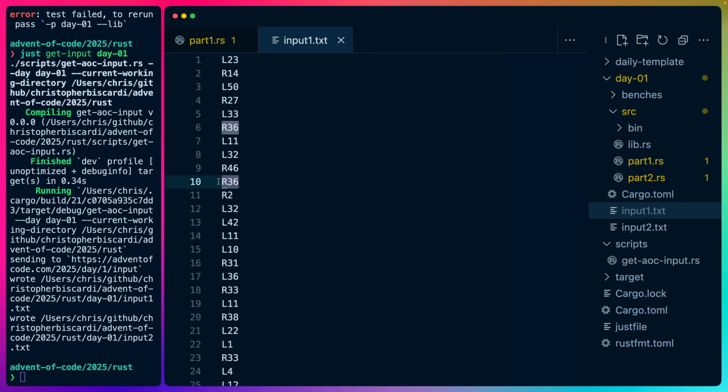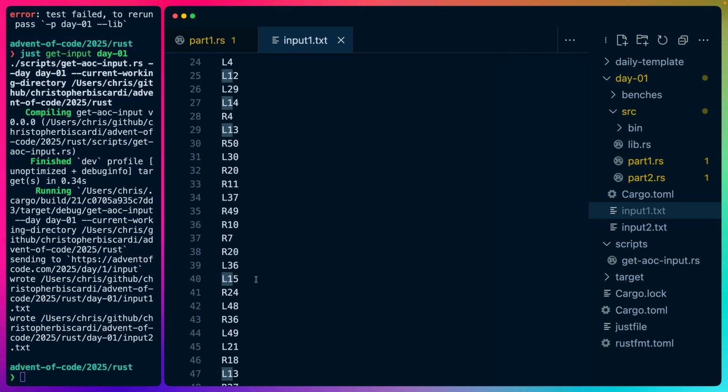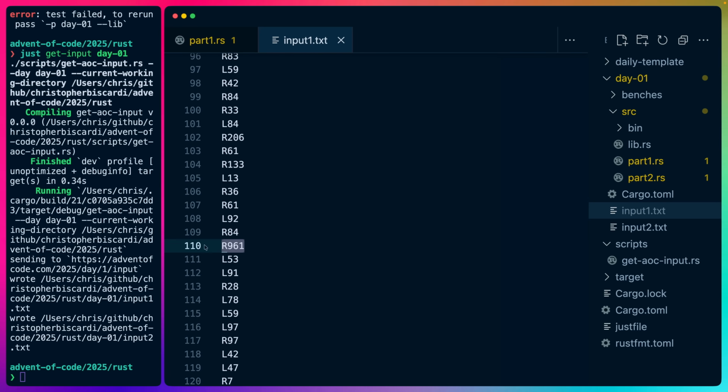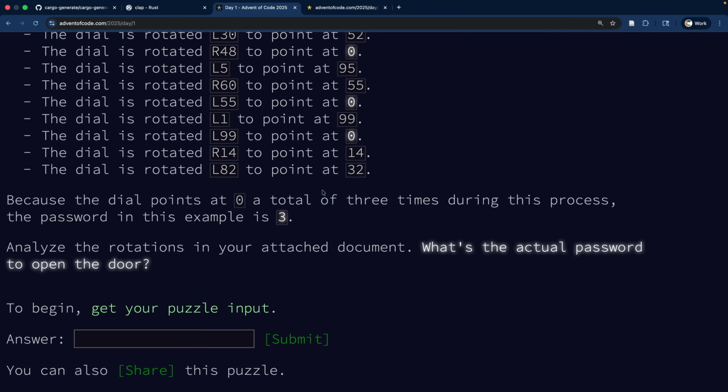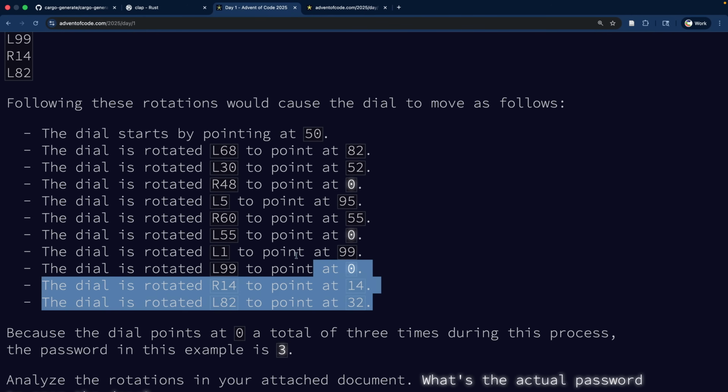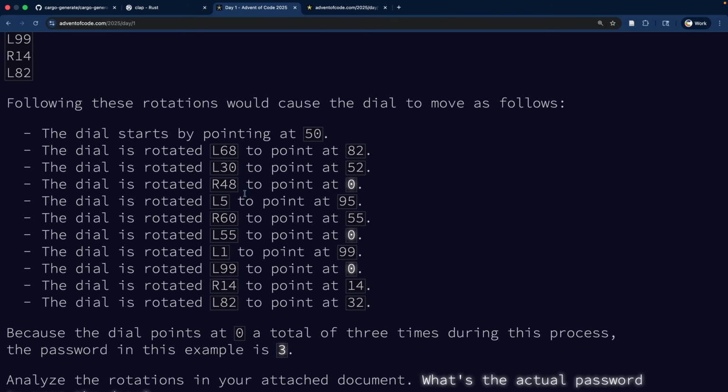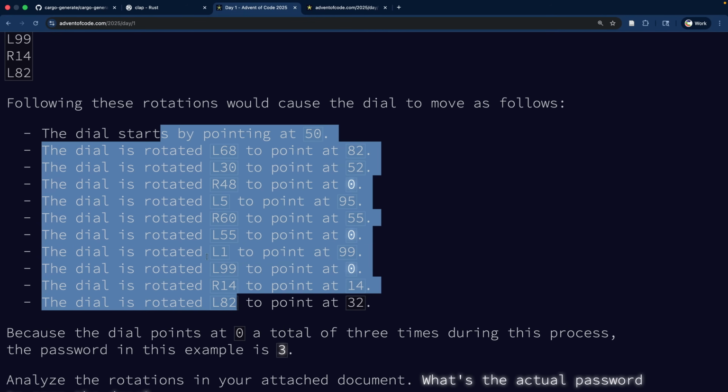So if you were expecting, say, every number to be a 2-digit number, number 11 is not, right? There's a 2 here, there's a 1 there. I don't think there are any 3-digit numbers here. Oh, there are 3-digit numbers. So there are 1-digit and 3-digit numbers. This is one of those things where every year Advent of Code will give you something like this, and the example will not have all the information in it. In this case, we have L68, which is a 2-digit number, and L5, which is a 1-digit number, but there are 3-digit numbers.